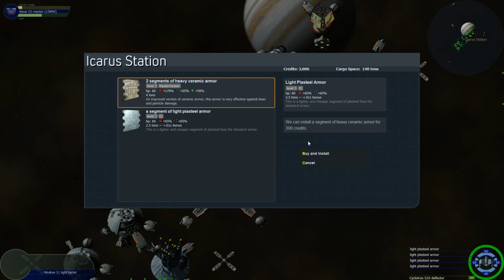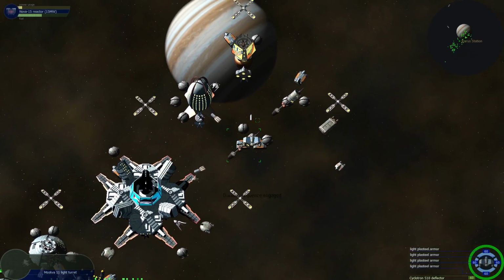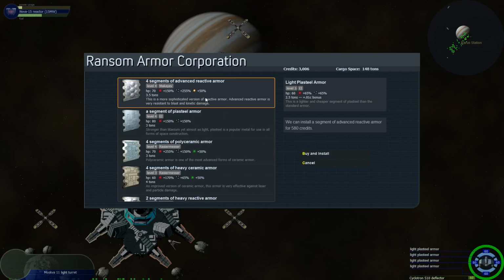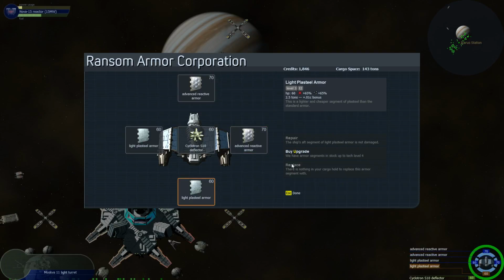So, I don't know if I should get more armor. No, they don't have any good armor. Prioritize armor first, it scales better and doesn't cost energy. Okay, let's go to these guys. Here's some level 4. Advanced reactive is pretty cool. And I think I can afford a full set. Either that or plasteel armor. This is nice, even though it's a little weak against laser because it's good against missiles. So maybe advanced reactive. I think that's a pretty decent armor. Let me do it. And it's not going to slow me down.